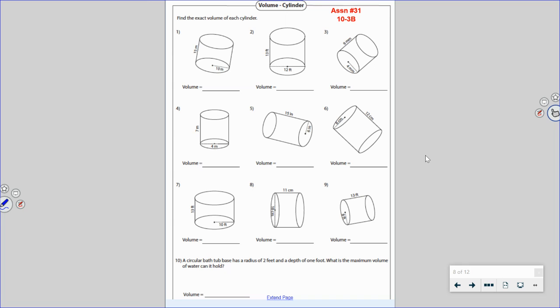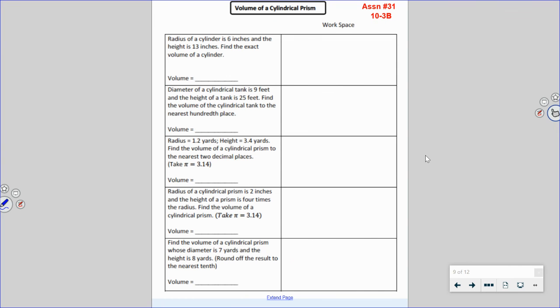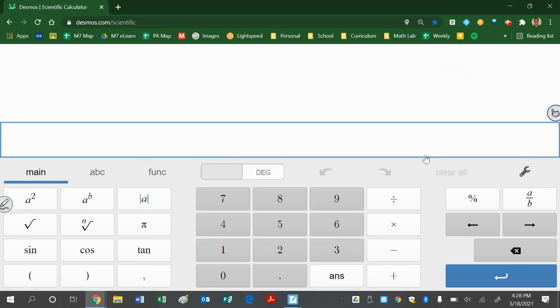Beware, beware, beware. If, say, you are ever given a diameter, you need to cut that diameter in half to find its radius. And make sure when you're using your formula that you always get 3 dimensions. Last but not least, as I directed in class yesterday, we don't want to use 3.14 when we have a lovely option of a pi button on our calculator. Don't forget, when you use that calculator, you may multiply pi times radius squared.